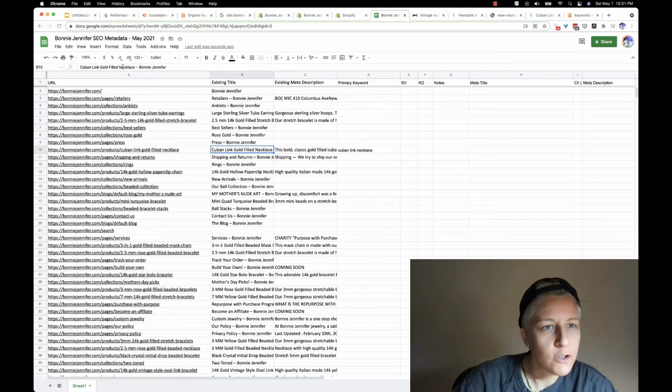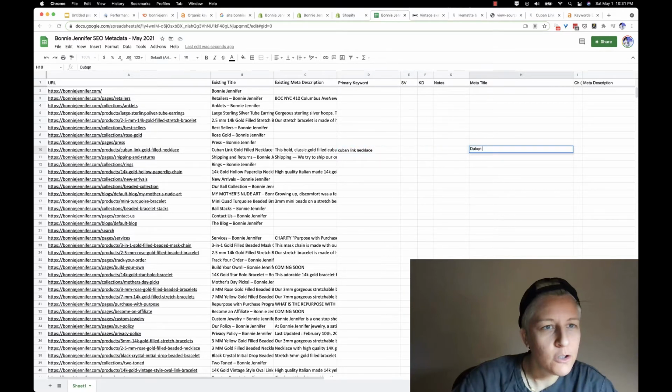Now, we noticed that only 0 to 10 people searched for that search term. And so I'm going to remove the gold-filled, just by removing those words, we're going to increase our visibility, because Google will see the more exact match.